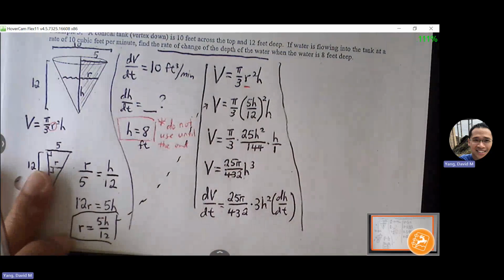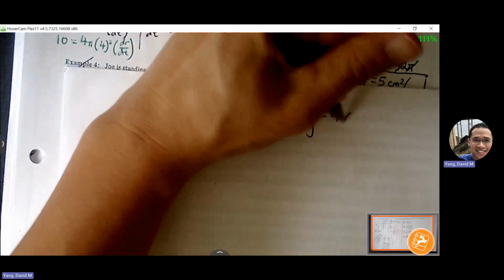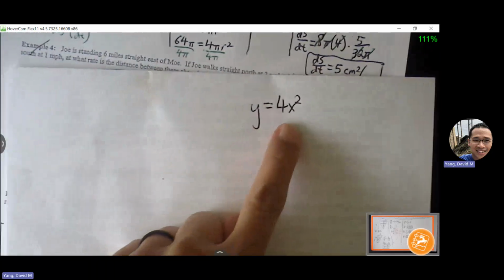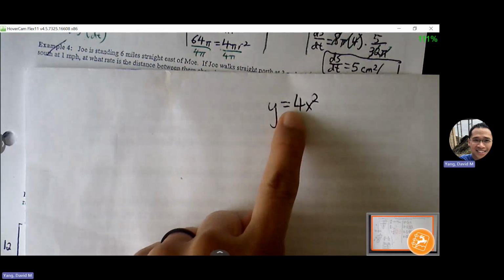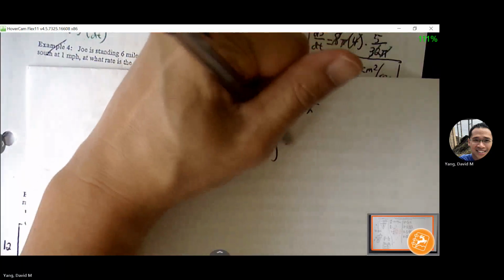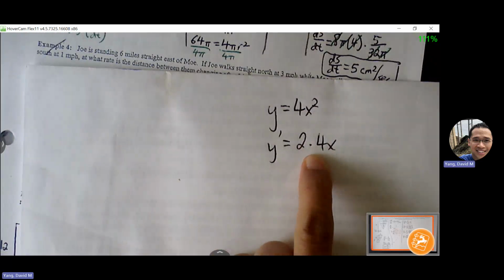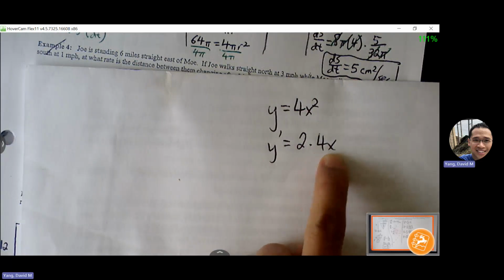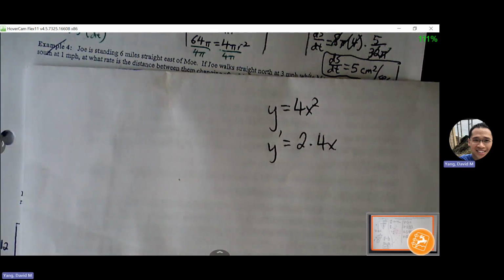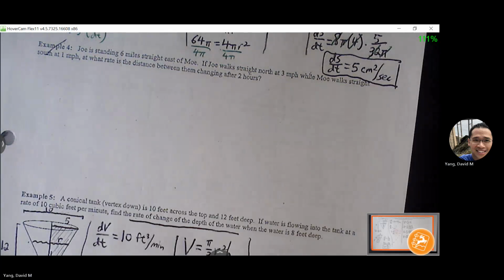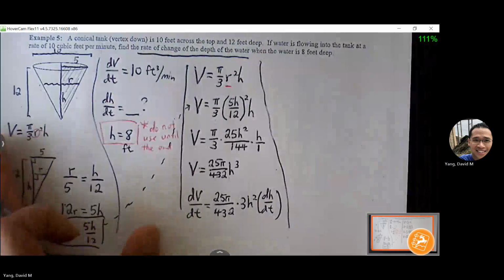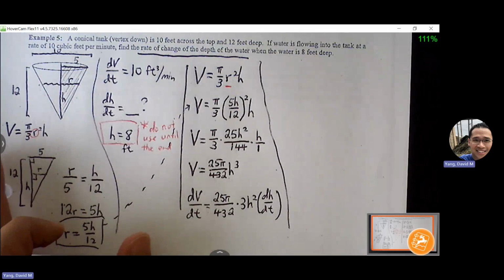Good question. So if I ask you, if y is equal to 4x squared, what's the derivative of 4x squared? 8x. Did the 4 stay? It did, right? So it just so happens that it doesn't quite clean up to be a nice number, but it still stays. Now, if the coefficient was by itself, then it would go to 0. But if it's attached to a variable, then it's going to stay.